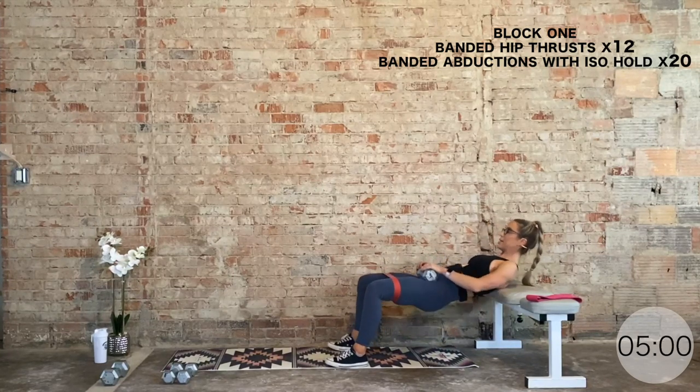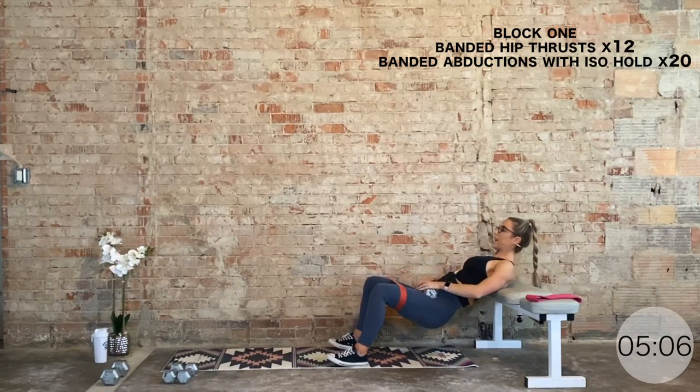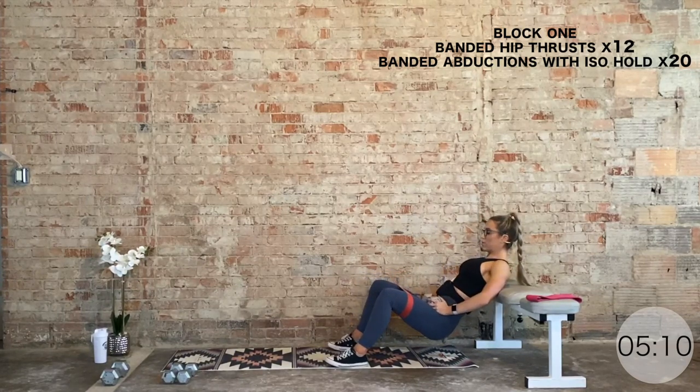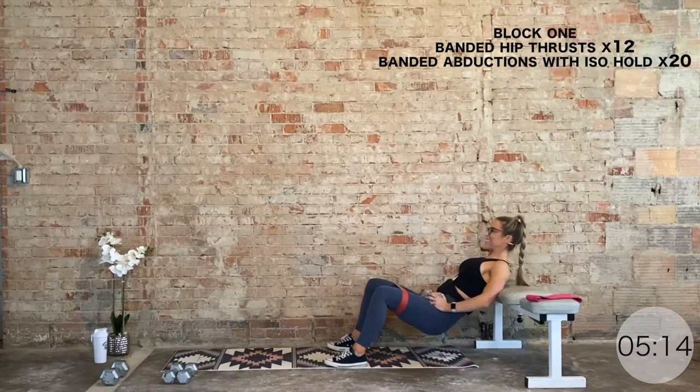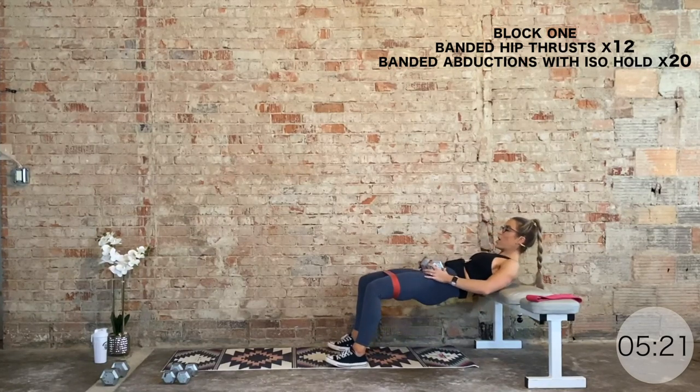Keep this up. We have six more just like this. Always pressing into the band. If you're not pressing into the band, we don't even need it. Last four. Three, two, one. Let's release the weight.